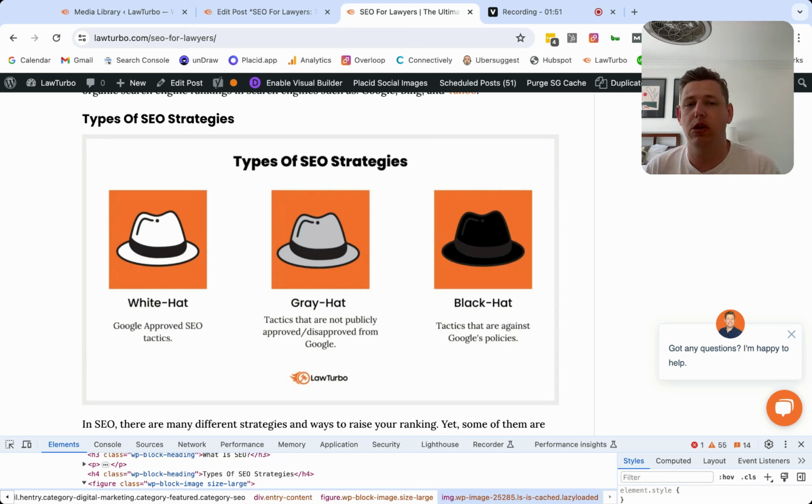Another good thing to do in your alt text is put your main keyword, or some sort of synonym of the main keyword of that page, in your alt text. That also helps for SEO. But that is the short of what alt text actually is. Just to show you how you can add alt text to your images, I'm going to switch over to another page and show you how to add it to an image on your blog.